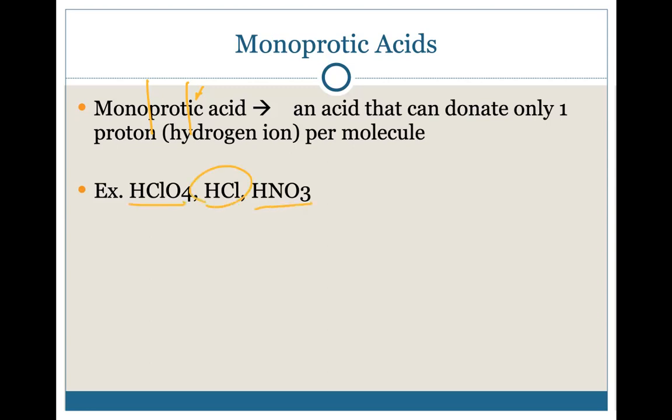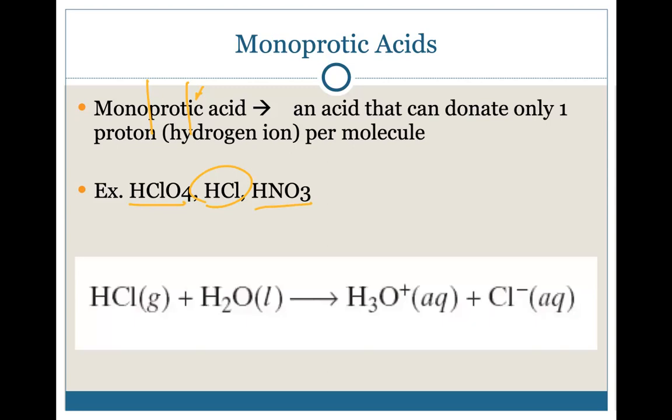You also have monoprotic acids in, you've got perchloric, there's one of your binary acids, and nitric. And it's really easy. You just look at the formula. If there's only one hydrogen in the formula, it's a monoprotic acid. So again, you've got even water. As I said before, water can be an acid. Water can also be a base.